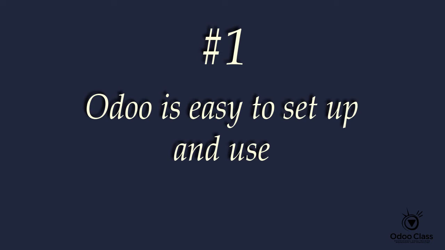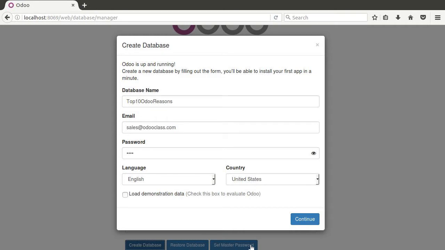So starting out, Odoo has a very clean, consistent, easy-to-use interface, and it's also very easy to set up and configure. To demonstrate this, we're going to see right away how you can create a database, set up a sales system, and complete the entire sales transaction from front to back, from sales to invoicing and payment by the customer. Here we just have a database name, an email, a password that you can set, and we've set our language to English and country.